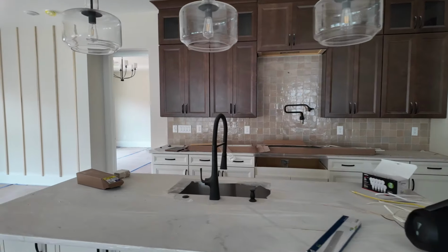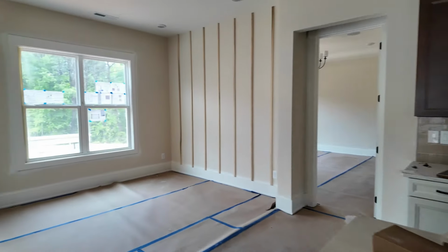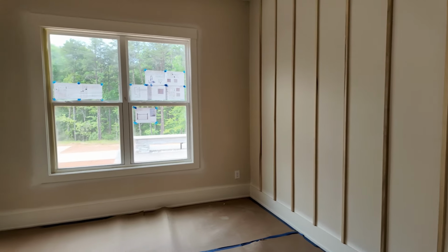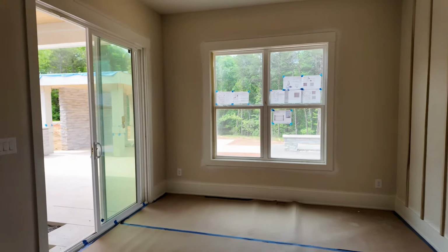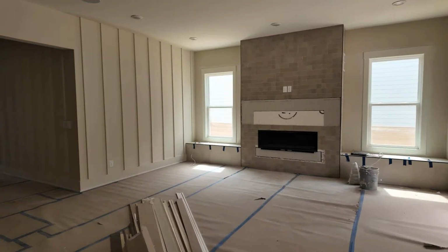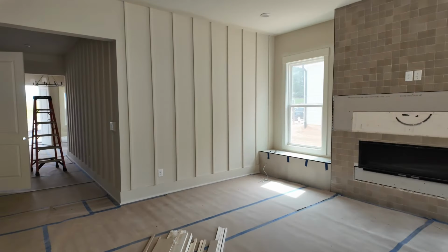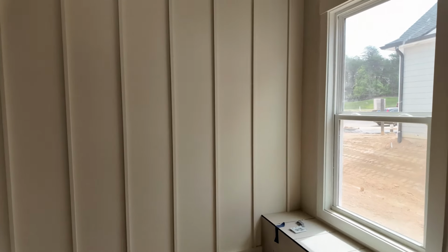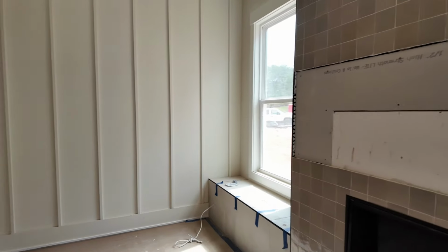I love it. We don't have prices just yet. Well, I don't have prices. Somebody does. I'm gonna get those for you though. Don't you worry. This home is amazing. Look at these touches throughout. Listen, we may do this in our home right away. I love that. Just dresses everything up. Got our fireplace right here too.